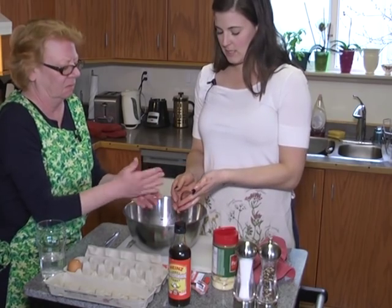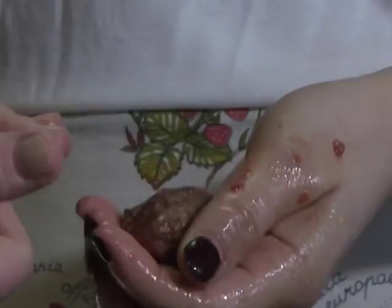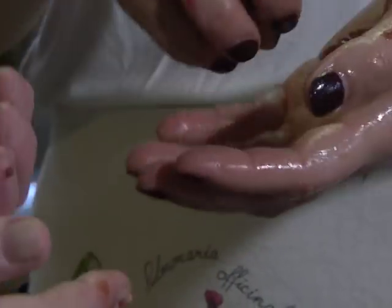Because the deer meat isn't as fatty as the other, beef would go a little bit more round. These are going to flatten out. They're going to take their own shape. They're going to take the shape they should. They do what they want.